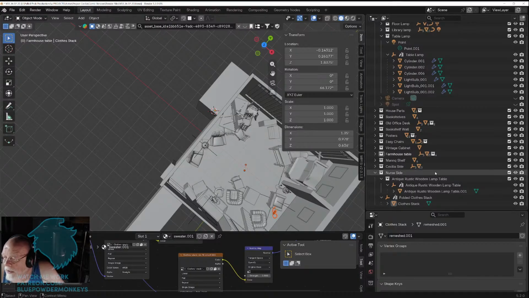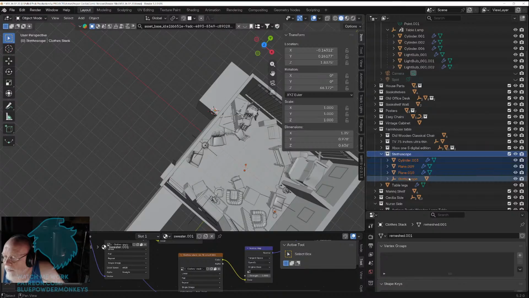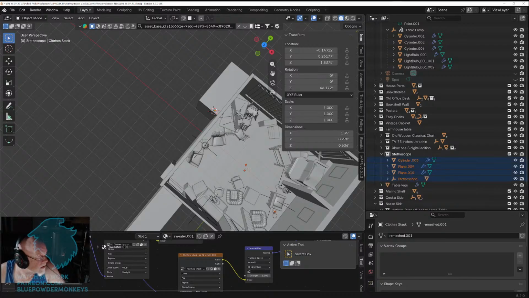All right, well, let's go ahead and get rid of all that for now. And redo this. Oh yeah, they're way over there. I wonder if they are always there. I just didn't notice.